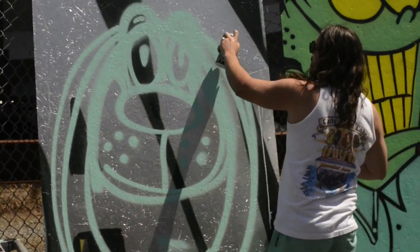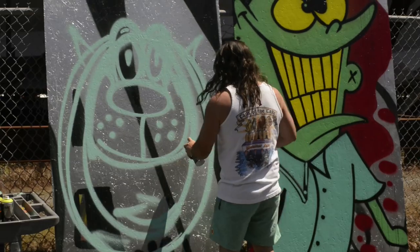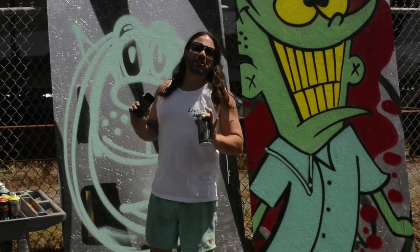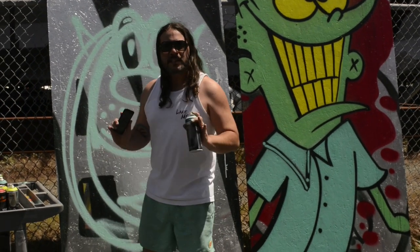Remember, this is spray paint. You can always adjust your spray. You can always change what you're doing. Okay, Stimpy always has a big fat tongue sticking out because Stimpy's a little slow. Let's just say he's special. He's special.